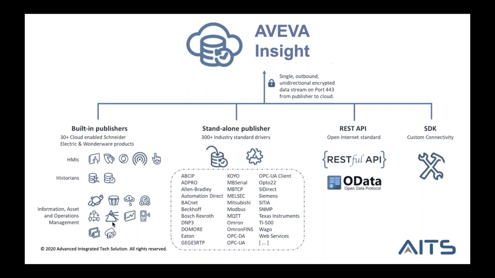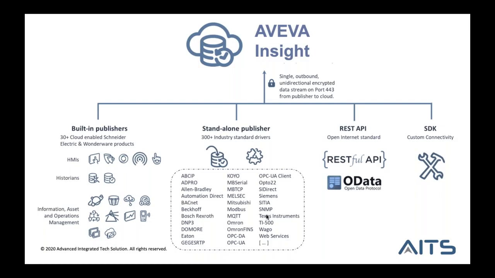So it's just a matter of enabling the AVEVA Insight, and then the data will be pushed automatically to the cloud. If an AVEVA application is not present at the site, we serve over 300 different drivers and protocols that can be plugged in near the machine to collect the data and push it also to the cloud.